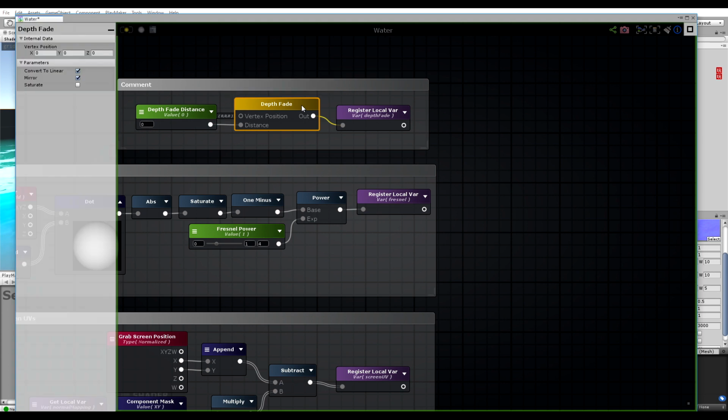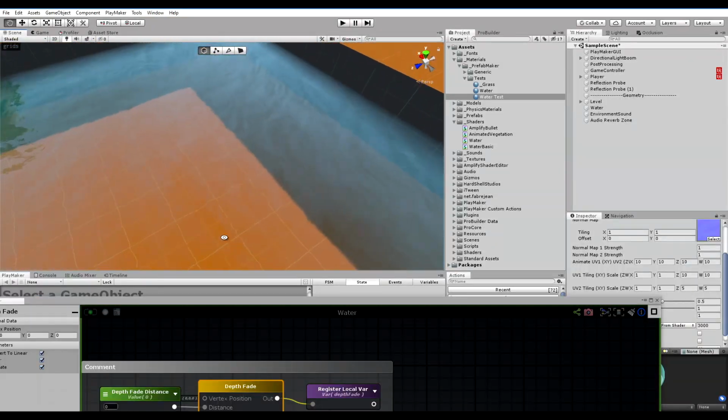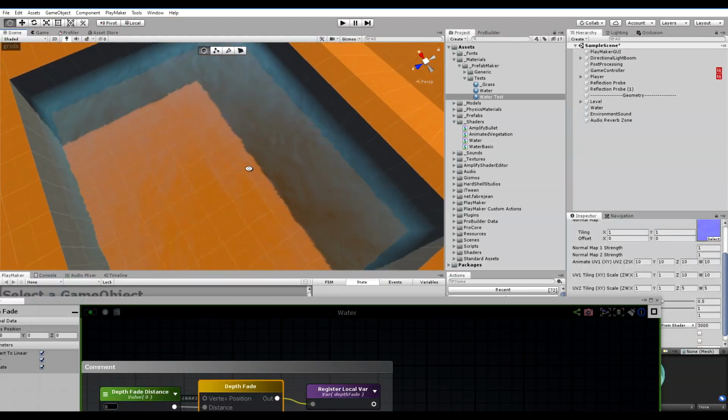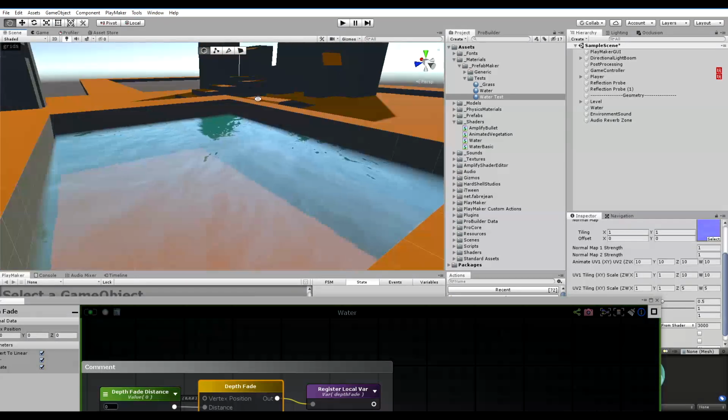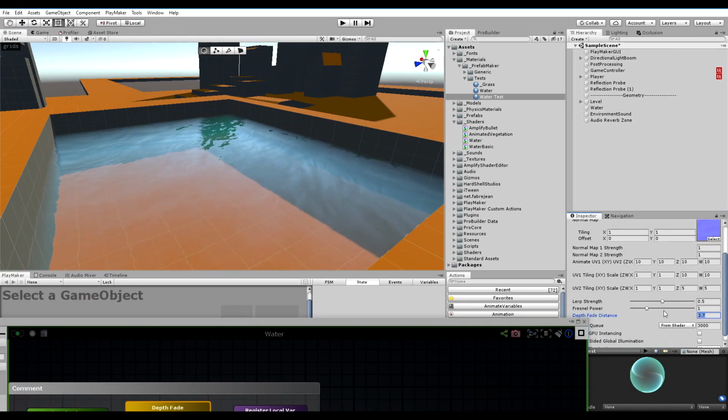Oh, right. Saturate. I was wondering about that. I thought, did I have to saturate it myself? But click the depth fade node, hit saturate, hit compile. Otherwise, it's going to get a bit weird. So now you have Fresnel and you have a nice depth fading fog effect.